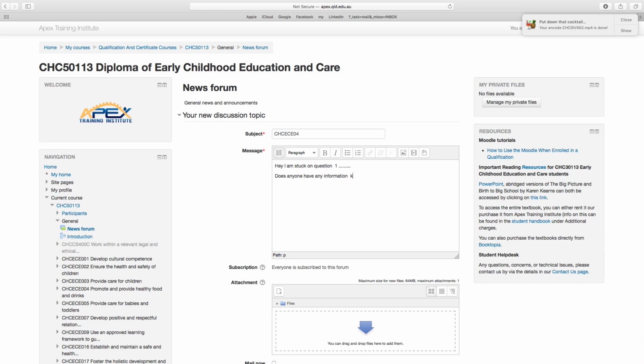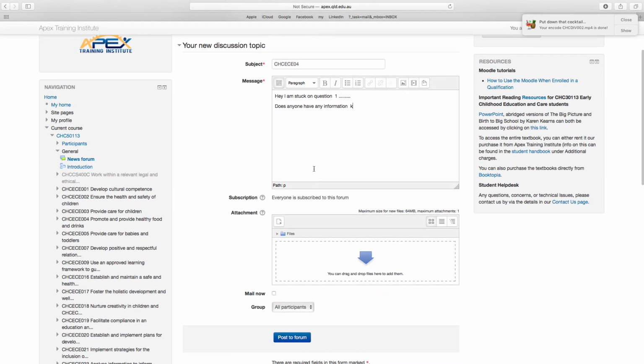Or you might have information and you want to upload files or something like that, and then you just press post to forum when you're finished.